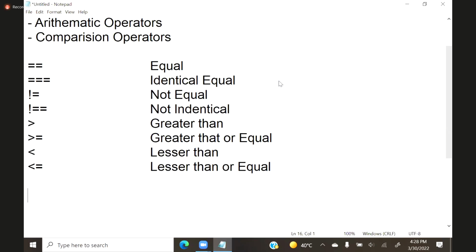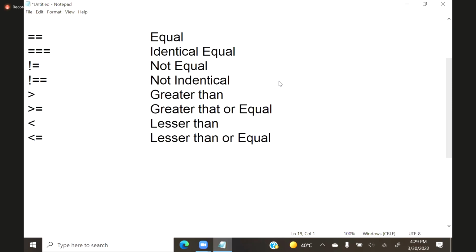These are very common things you already know. Not equal. One difference you need to understand here: what is new in this is equal and identical equal. That is the only difference. Others you can easily implement and use.